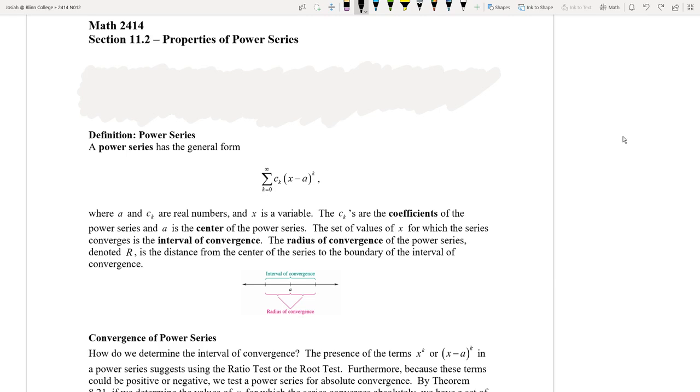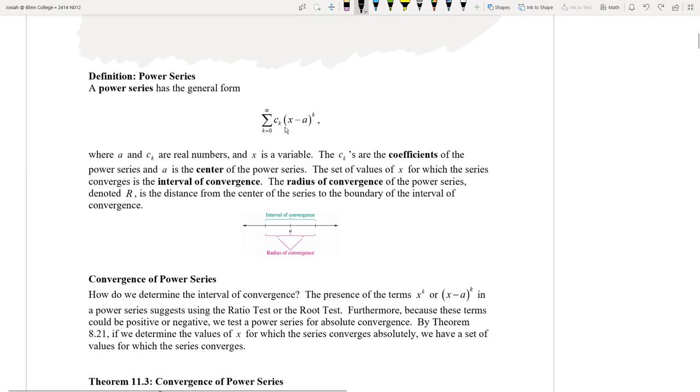We're getting ready to start our last unit here, which is going to include sections from Chapter 11 and Chapter 12. We start out with Chapter 11, which is going to talk a little bit more about series. We're going to specifically talk about what's called a power series to start with, because we're going to get involved with taking our series and turning them into functions of x. So a power series is going to include x.